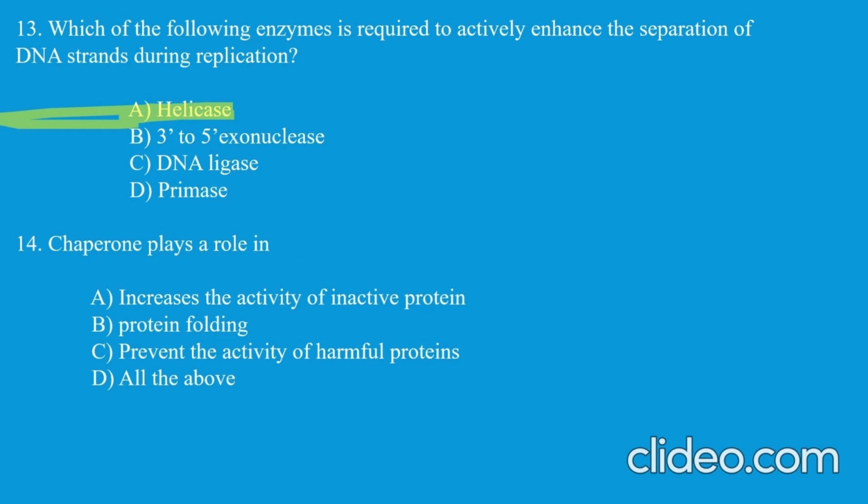Now the chaperones are basically protein folding molecules, or they help in protein folding. They have all the three functions which have been mentioned here, that is, they increase the activity of inactive proteins through folding, and also prevent the activity of harmful proteins. So the answer is all of the above.